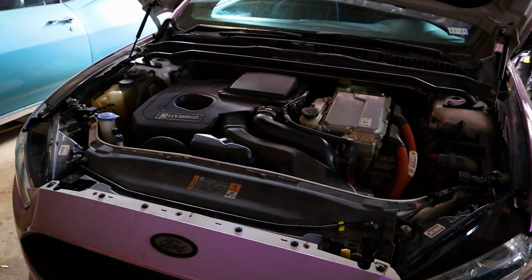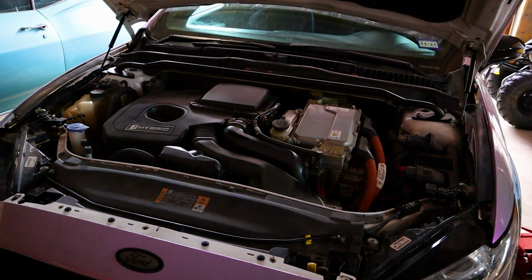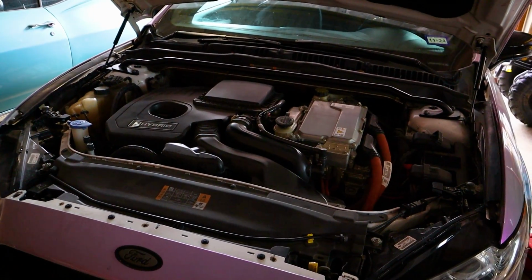Honestly, if you didn't know too much about this car, you might think that it came with it because it fits really well and looks very OEM plus, if you ask me. So it's one down.